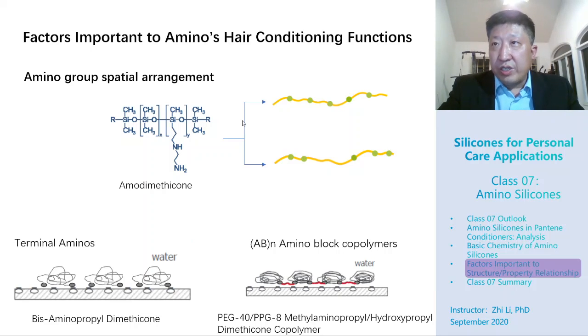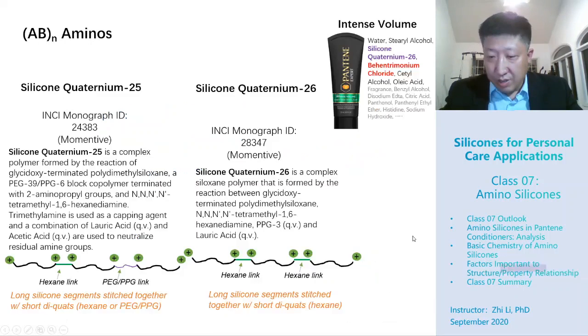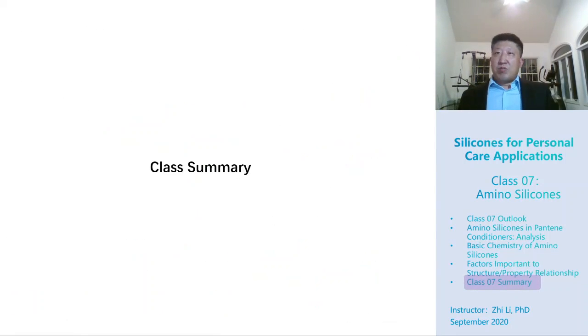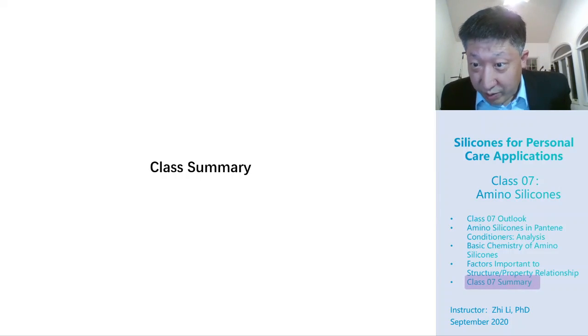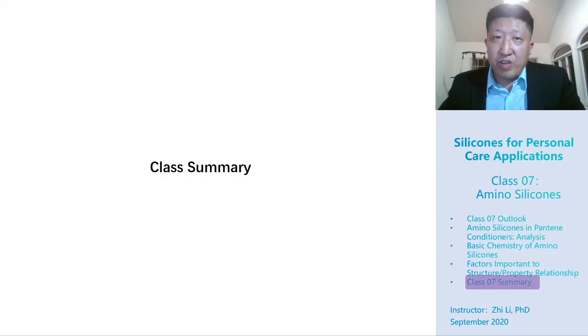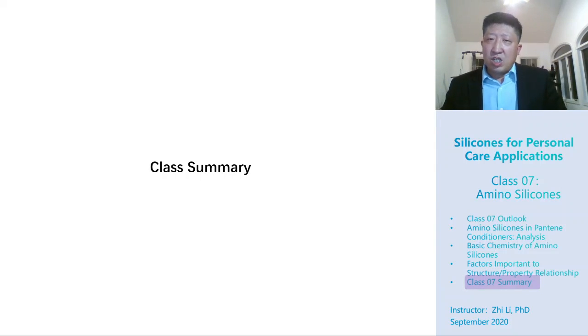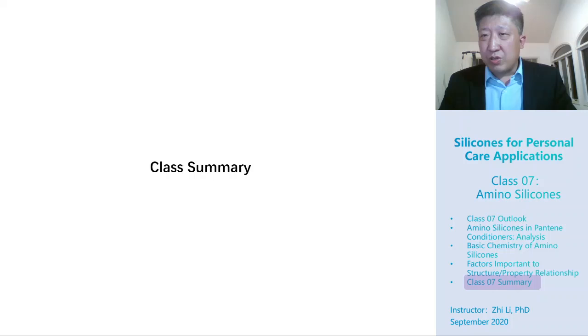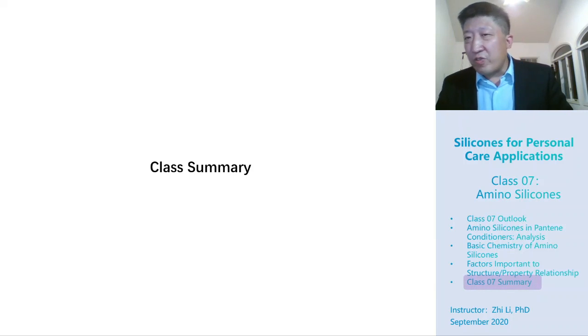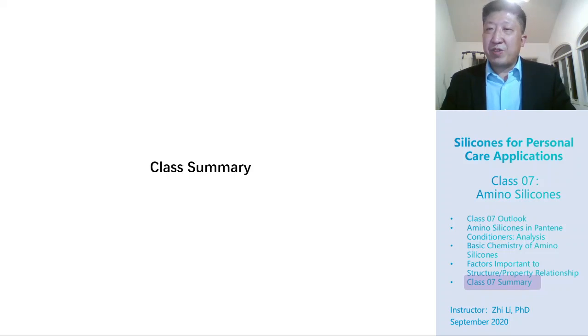All right, and that will be what's next. All right, we'll do a class summary. We have already been here 1 hour. Thank you for staying with me for the past hour. What have we talked about? We talked about aminosilicone. We didn't go through every different usage of aminosilicones for hair care and potentially for other applications beyond hair. But we focused on the hair conditioning part of the aminosilicone.